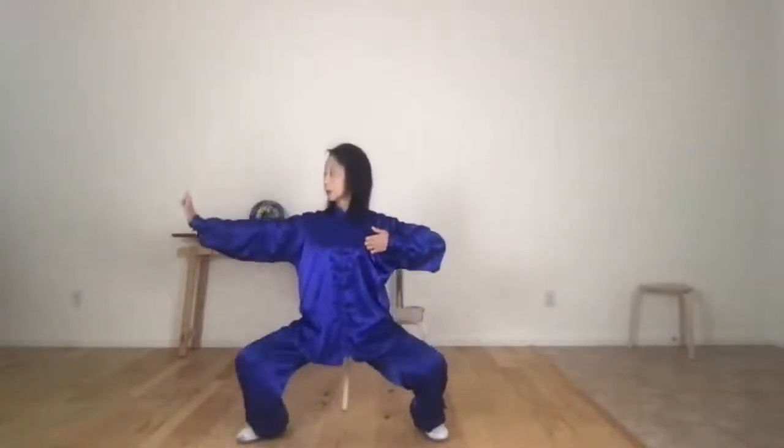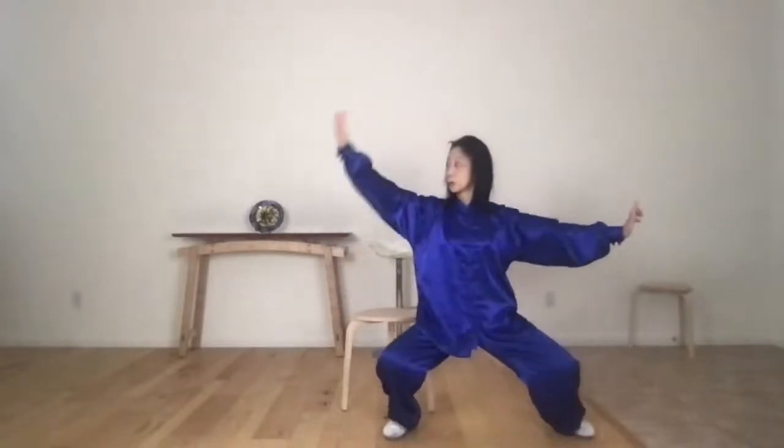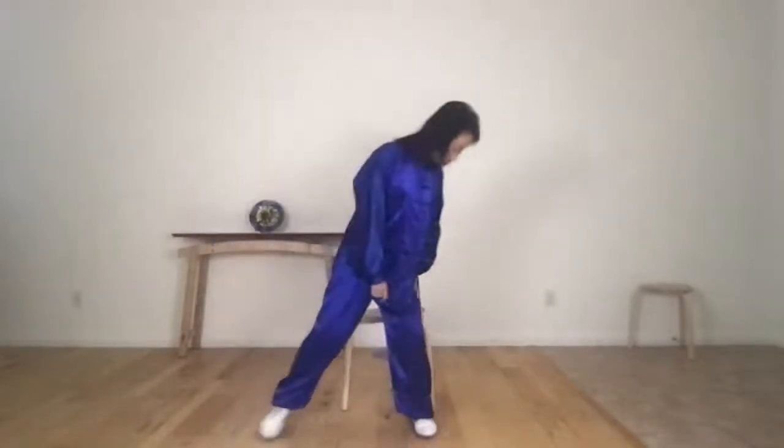And some of you probably know that. And this form, the standard way to do it is you step out and then you move the left foot in, your right foot out, and do. So you move your feet in and out.